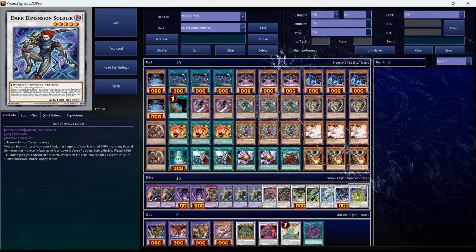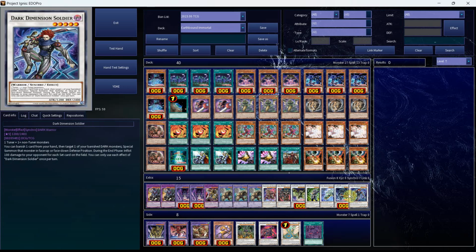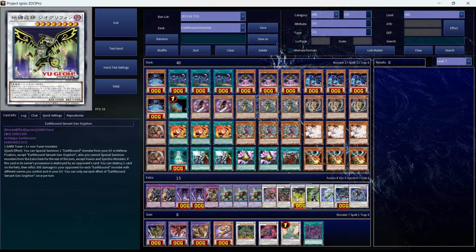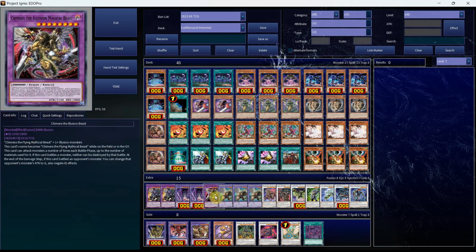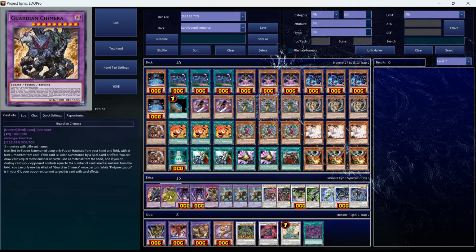It's a level 5 that you can end up going into with your Harmonic Synchro Fusion off the Claws and your level 1 or any other level 4 really. But then we have the Gremlin, the Dawn Dragster, Zeta, the Griffin, Draco Berserker, Baron, the 3 copies of Chimera, the 1 copy of the Magical Beast, 2 Krakens, and 2 Guardian Chimeras to round out the deck profile.